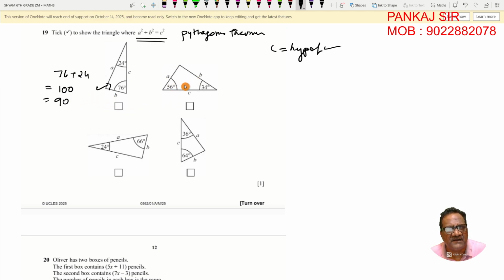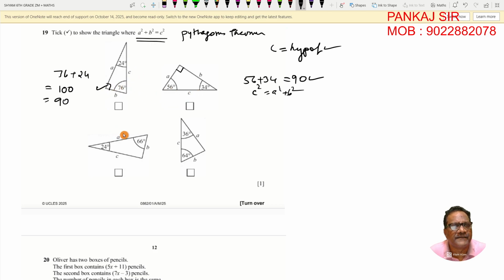Next is this one. Now this is 56 and 34. Let us check whether this is 90 or not. That is the first thing that you have to check. So 56 plus 34 works out to 6 plus 4 is 10, 0, 1 carried. So 5, 6 and 3, 9. So this is also 90. Okay. And here c square equal to a square plus b square. Okay. So even this works, right? And this is also okay. Here let me check. The hypotenuse is actually opposite to the 90. Okay. So these two are okay.